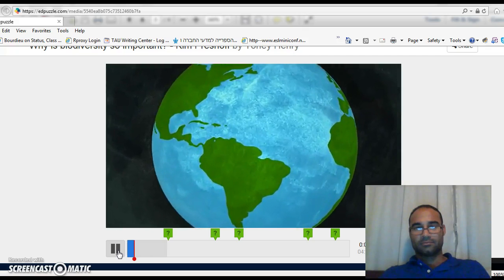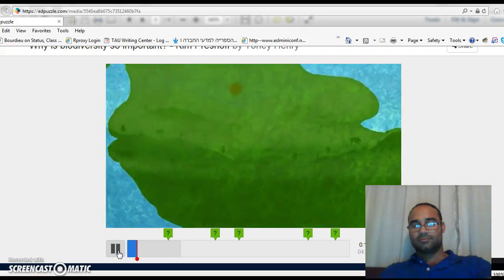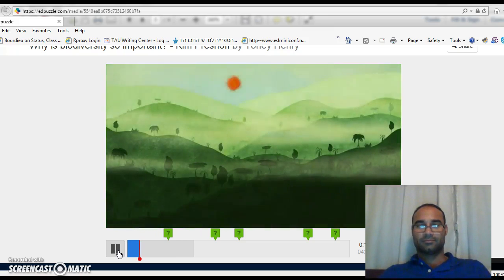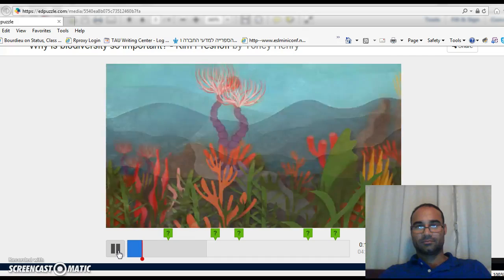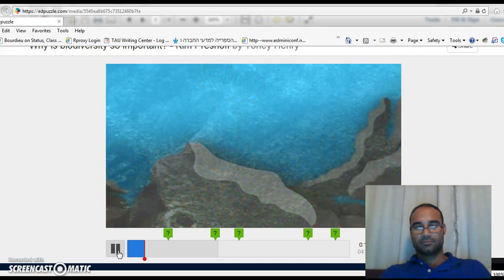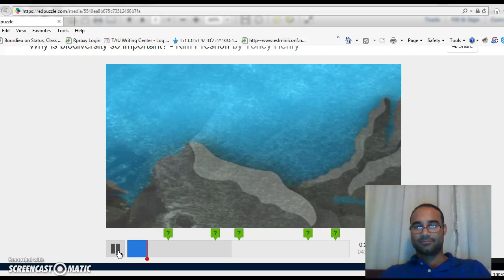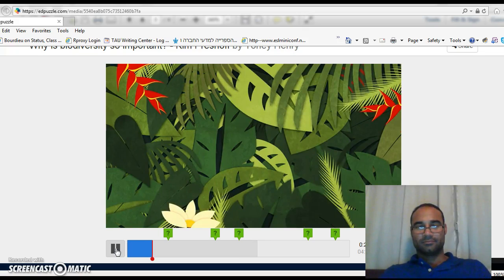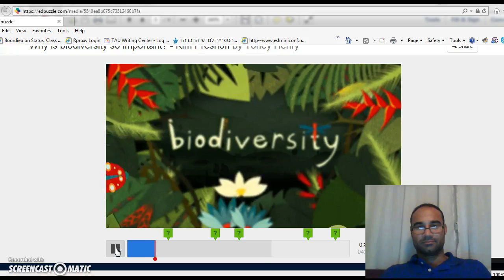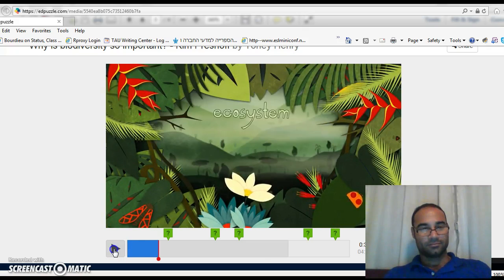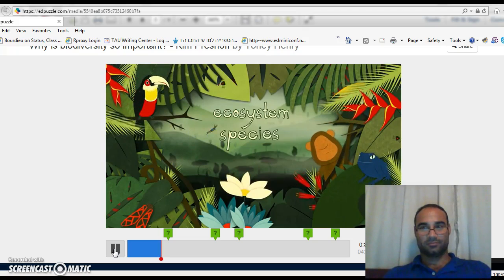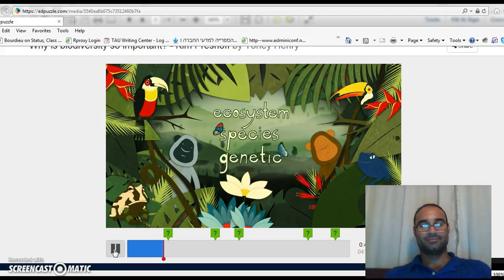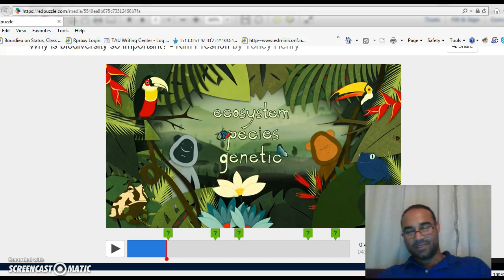Our planet's diverse, thriving ecosystems may seem like permanent fixtures, but they're actually vulnerable to collapse. Jungles can become deserts, and reefs can become lifeless rocks, even without cataclysmic events like volcanoes and asteroids. What makes one ecosystem strong and another weak in the face of change? The answer, to a large extent, is biodiversity. Biodiversity is built out of 3 things: ecosystem diversity, species diversity, and genetic diversity. The more intertwining there is between... So those are the 2 EdPuzzle flipped classroom activities that the students will be preparing for.